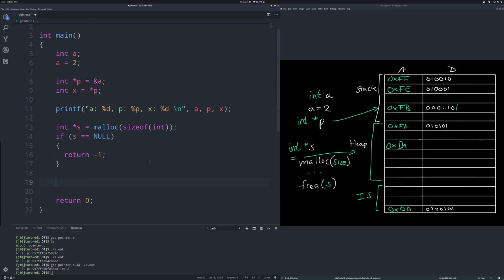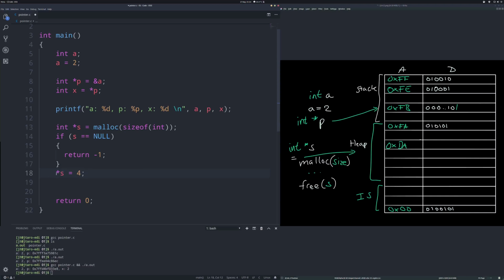But before we play around with that, let's actually try putting a value onto the heap. Similar to how you can get the value out of a pointer by dereferencing, as we did up here, where we said take the value that the pointer's address corresponds to in the data column and put it into integer x, we can also use it the other way around and say, let's assign the value of s to be equal to 4, for instance.